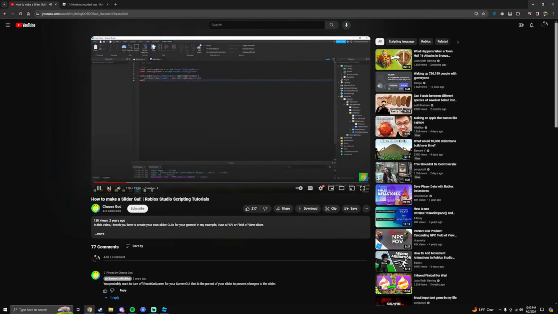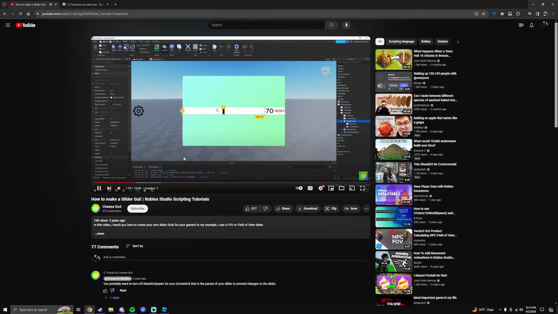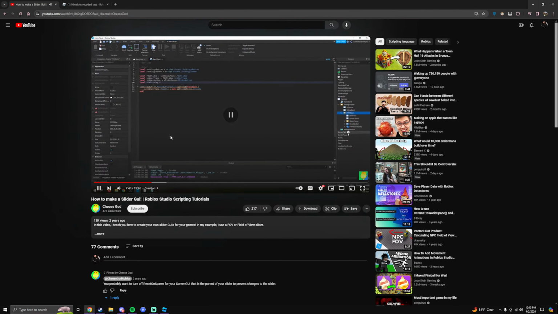And let's get started. So right now, first of all, I'm going to define this main frame, and I've called it FOV slider. So I'm going to say local FOV slider equals script, no, not that, settings frame dot FOV slider. And then after that, I'm going to define the slider frame, and that's the frame that the actual... Yeah, I don't care about your variables, bro.